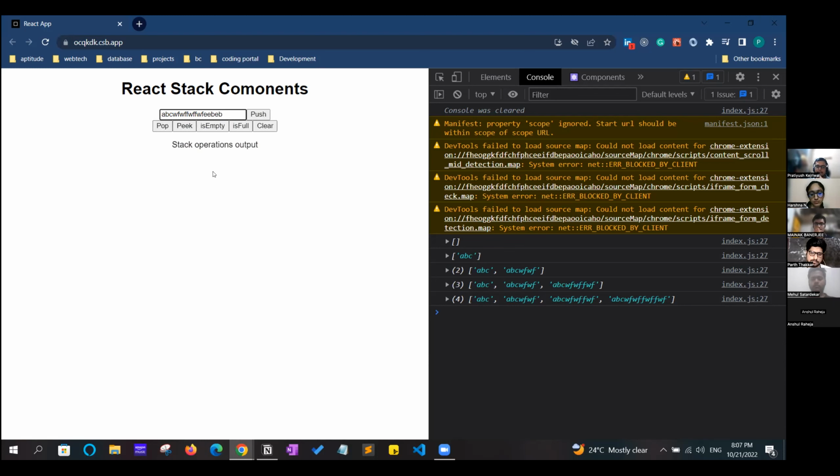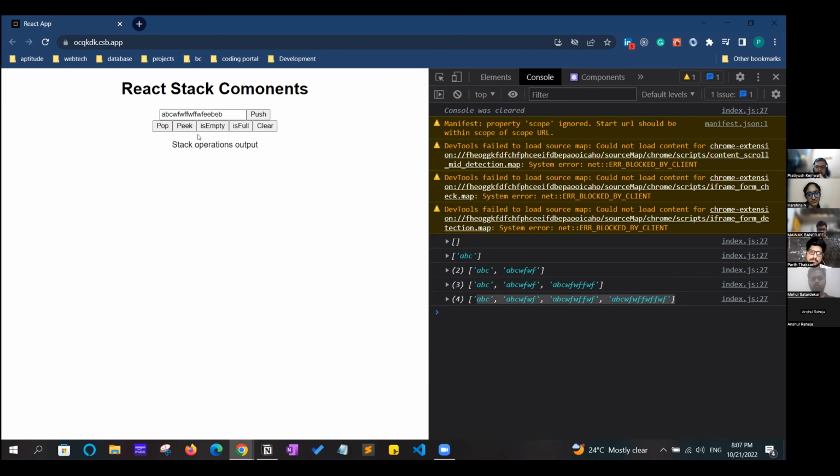What I'm asking is, you have some demo in mind, right? That you want to show, that you add something in the box, then you push something, then you want to show the stack, right? Yeah. Is that working? Yeah, that is working. Yeah, like here you can see the stack output is coming.